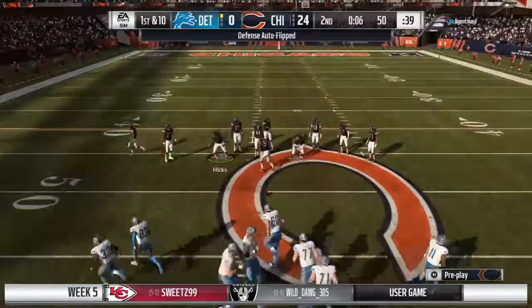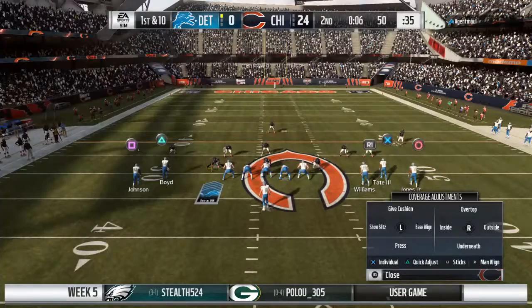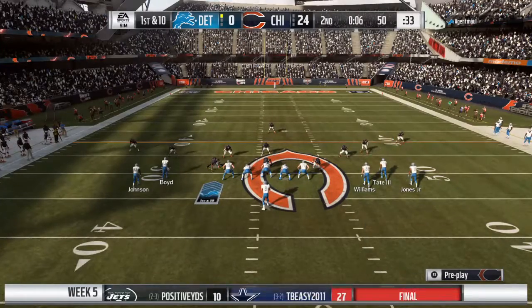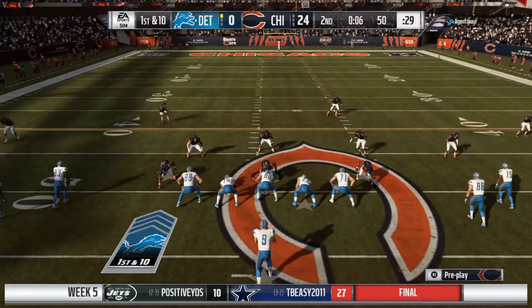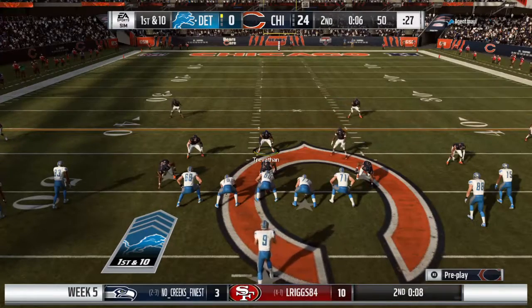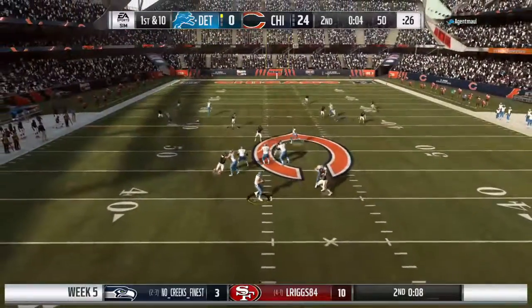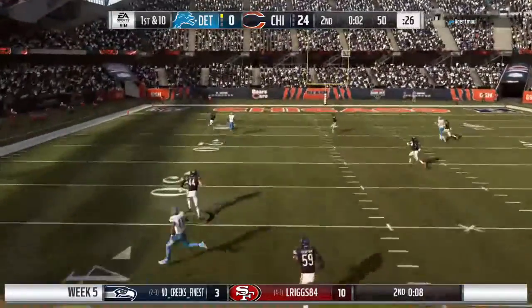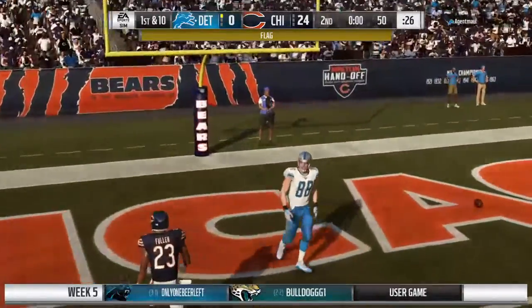Here we go. All right, here we go. Double, set. 21. From the 50, Stafford. Airing one out for Boyd. And that's going to wind up incomplete.